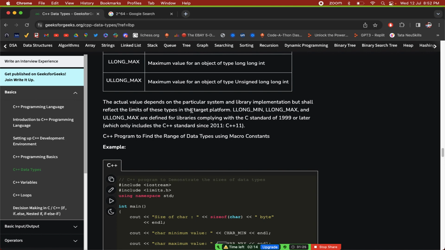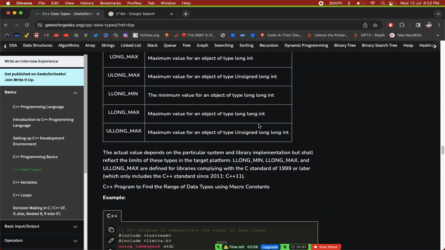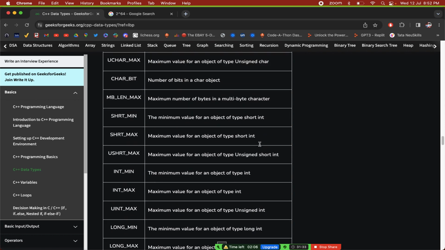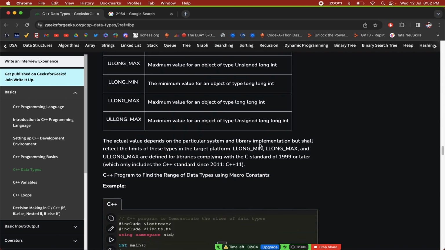The actual value depends on the particular system and library implementation, but shall reflect the limits of these types in the target platform. So on any platform you are on, it will reflect the limit of your values, like what is the limit of the unsigned long integer, what's the limit of your long integer, and so on.